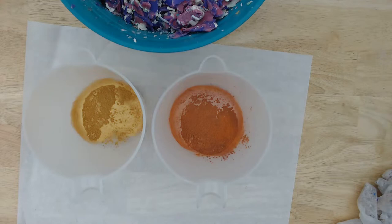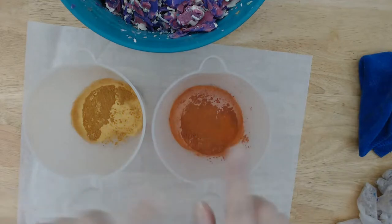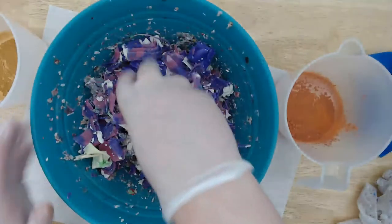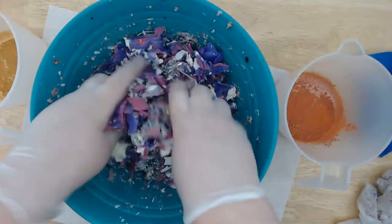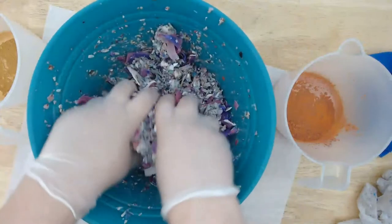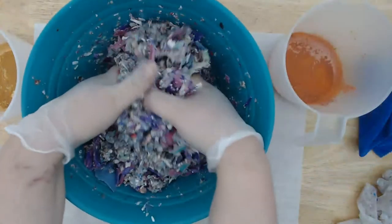All right, so I'm just cleaning the gloves off. I didn't want to get too much of any one color on my gloves. So let's just mix this up a little more. Because the stuff on the bottom is a little wet. Stuff on the top that I just added now is too dry. So mix them together and hopefully get a happy medium.